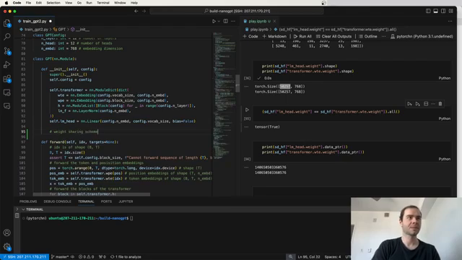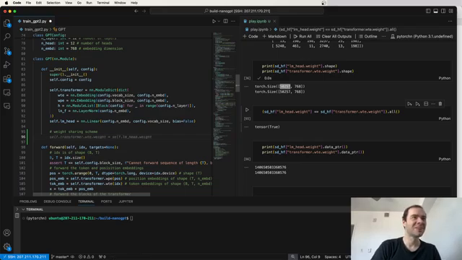So, a weight sharing scheme. And one way to do this, let's see if Copilot gets it. Oh, it does. Okay, so this is one way to do it. Basically, it's relatively straightforward. What we're doing here is we're taking the WTE.weight and we're simply redirecting it to point to the LM head.